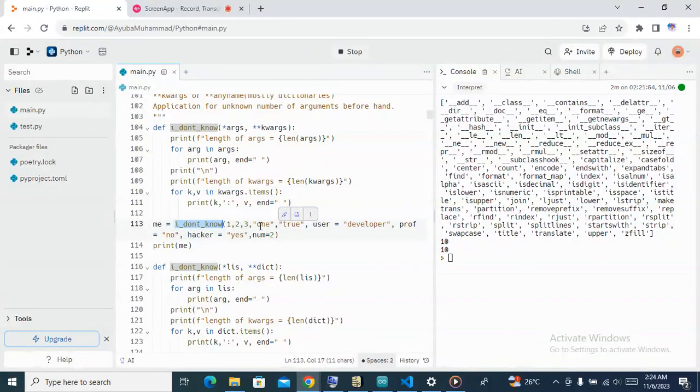And this is what we pass. We pass 1, 2, 3. We don't know how many parameters we are going to pass. It could be anything. So we are just passing 1, 2, 3, 1, true, and then we start passing some kind of variable keyword arguments. So these are keyword arguments. We have some positional arguments here, and these are keyword arguments here, just like a string or variable declaration. So that is what we pass here, and we are printing it here.